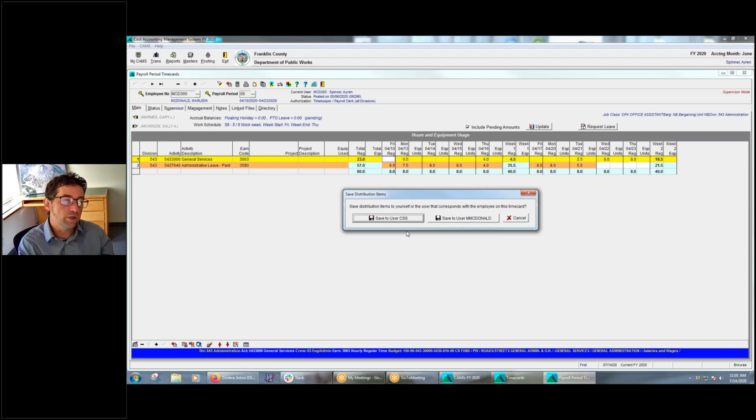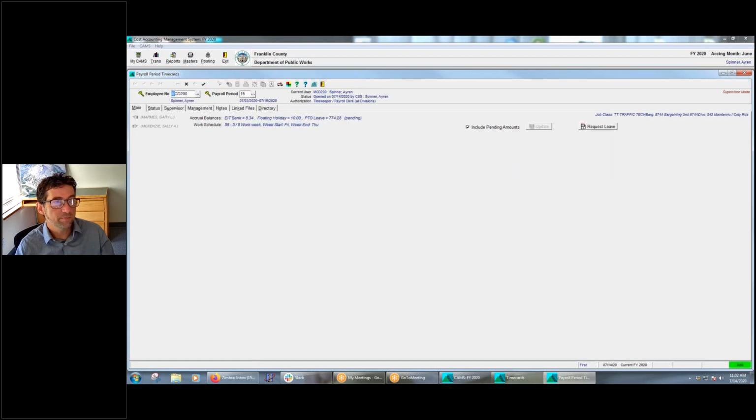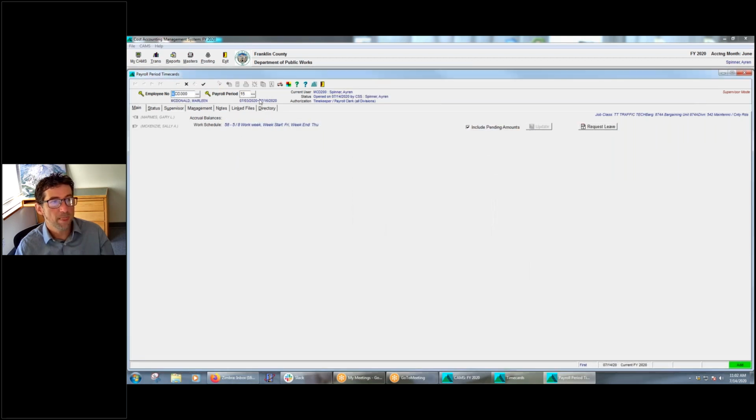This is only when I'm looking at someone else's time card and I'm acting as a supervisor or a payroll clerk or a timekeeper or a branch supervisor or something like that, where I'm not looking at my own time card, I'm looking at someone else's time card. So then it says, which one do you want to do, right? And if I load from template, so if I go create a time card for Marlene, it wants to start with me, but I'm going to use Marlene, and I say period 17.